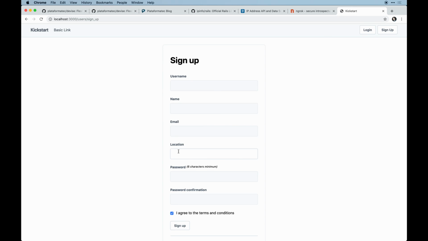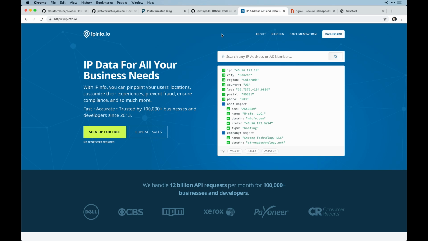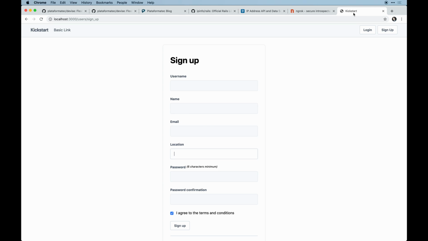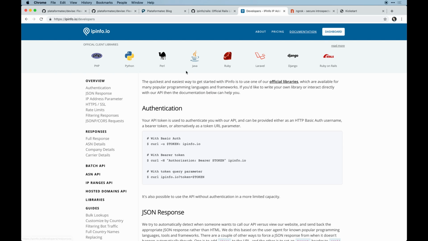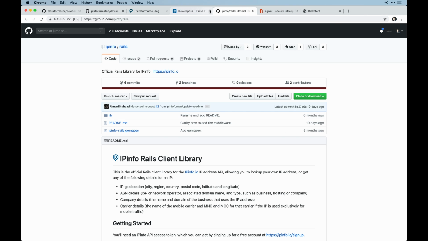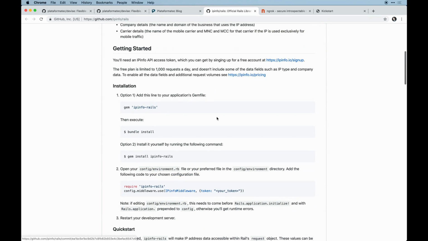So it'd be pretty handy to just already have their city displayed here, even though it's kind of a minor detail that they could already just input. But you never know. Little attention to detail like that is pretty nice. So this is just a very quick example of how to use it. It does have a lot of support for different frameworks. If you're coming from Python, PHP, or Perl, Laravel, etc. We're going to use the Ruby on Rails version, hence why we're doing Rails in the first place.